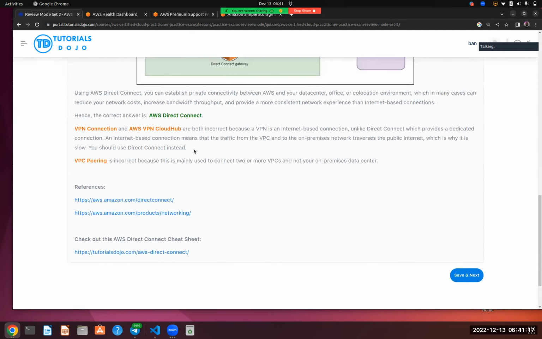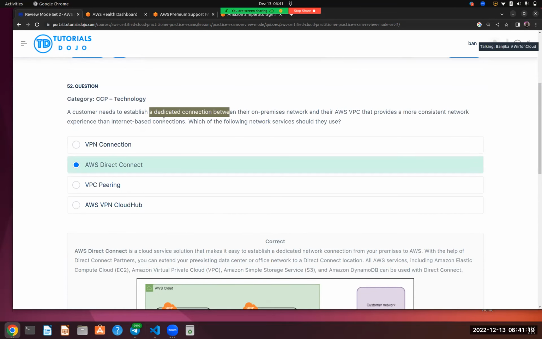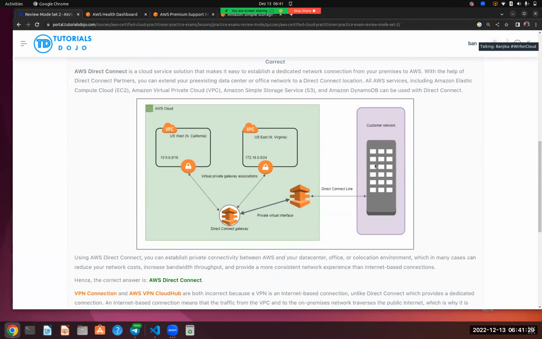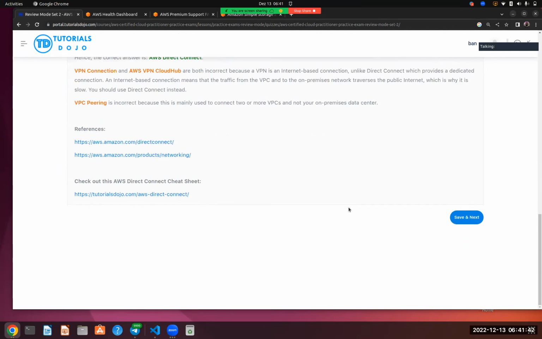I hope that helps. And when you are using the VPN, you always have a virtual private gateway and a customer gateway, and then you need internet to connect these things. So in the customer, you have what you call a customer gateway, and on the AWS Cloud you have a virtual private gateway, and the connection will be a VPN between the two, but it will require internet. Okay.